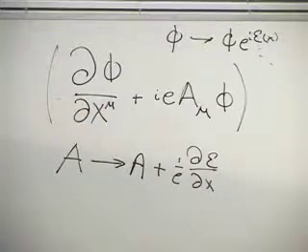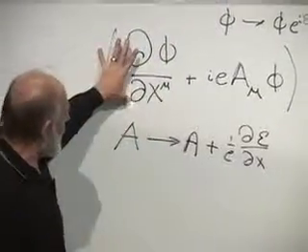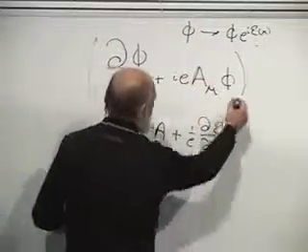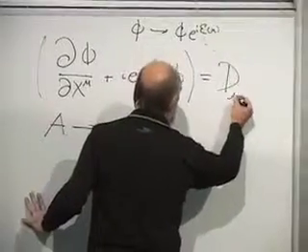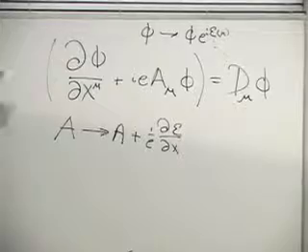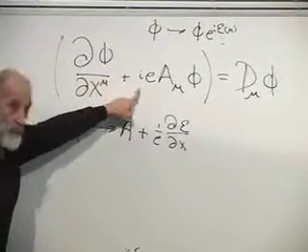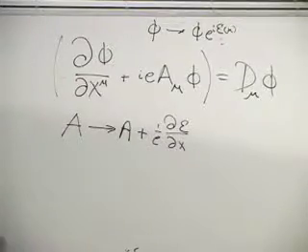It's invariant. So if we build our Lagrangian, instead of just out of d phi by dx, the covariant derivative, this incidentally is often represented as D mu phi, if we build the Lagrangian not wherever we originally saw the derivative of phi, we write the covariant derivative of phi, then the Lagrangian is gauge invariant.